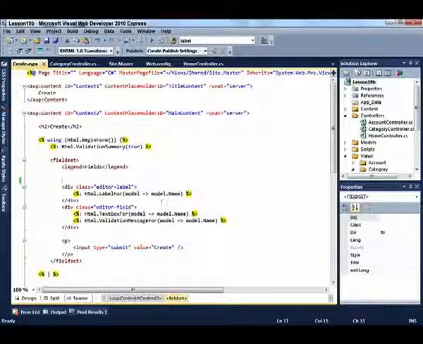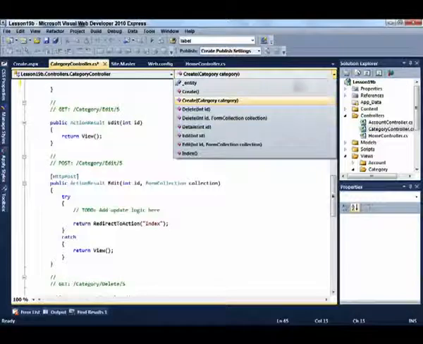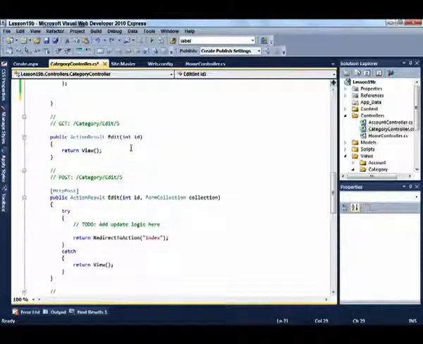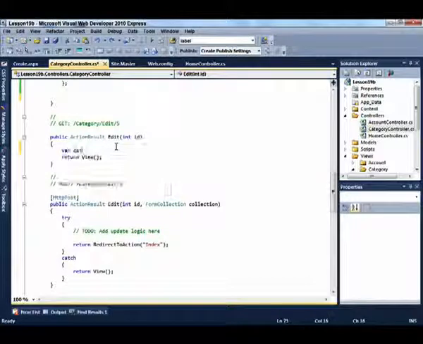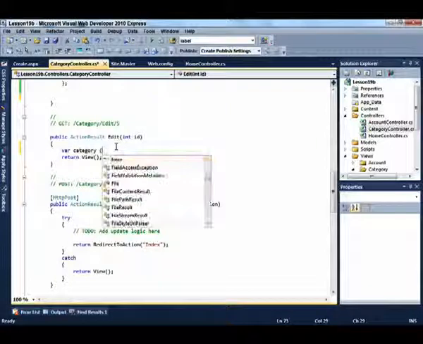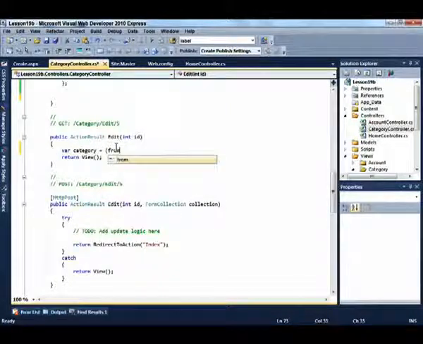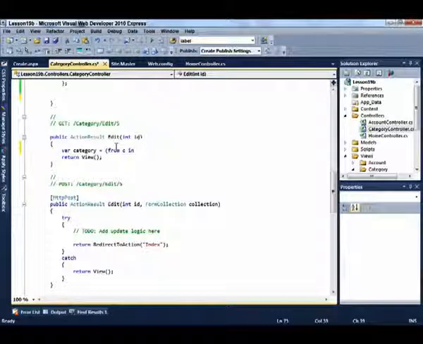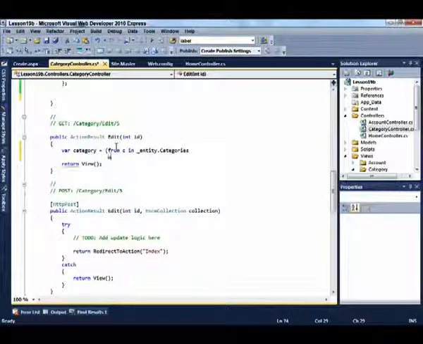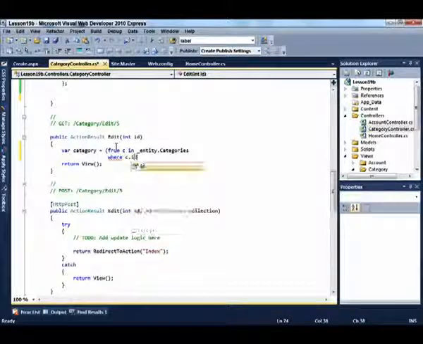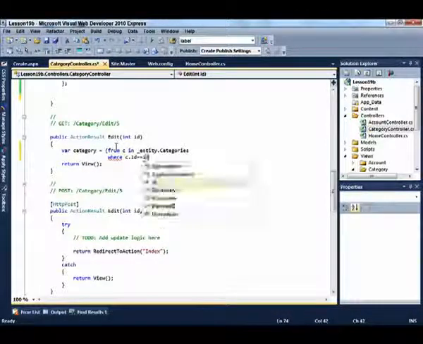Now we're going to handle an edit. There are two components to the edit. First, we need to do the edit that initially is posted. So we're going to search by ID for a particular category. Once again, we're going to use LINQ to Entities to determine the category. So from c in entity.Categories where c.ID is equal to id select c.